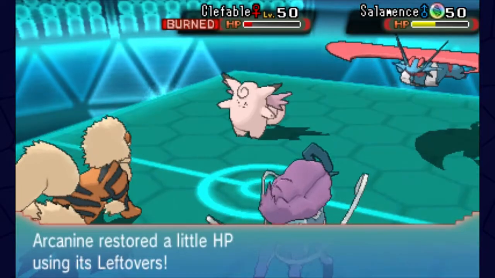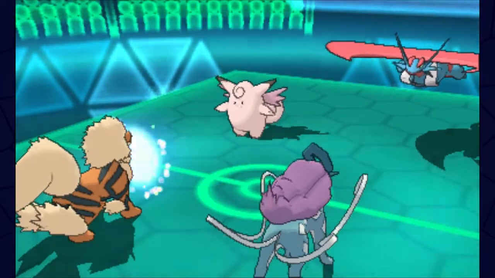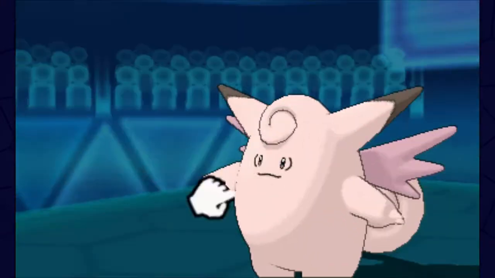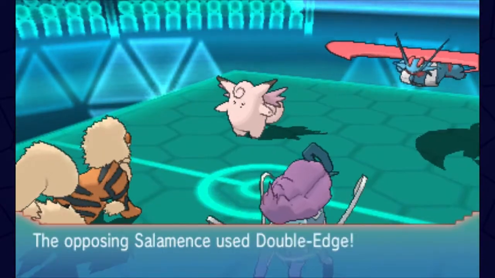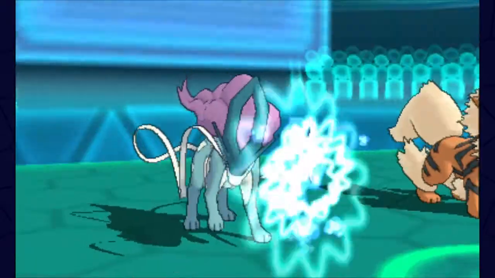But I don't, and I don't think the burn is going to be enough to knock him out either. Oh, of course it won't, because he's got Magic Guard, which I completely forgot about until now. A Protect from Arcanine because I'm predicting the Double-Edge into him, and it will of course help me with my leftover McGuffins. And of course there it is.